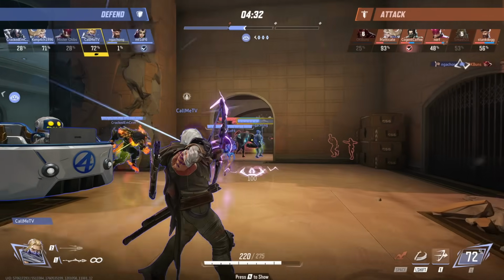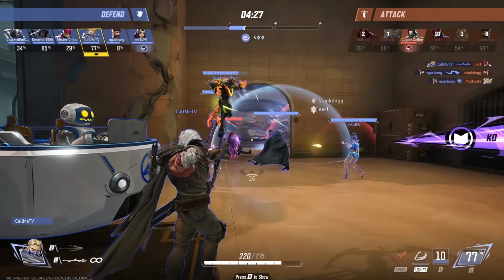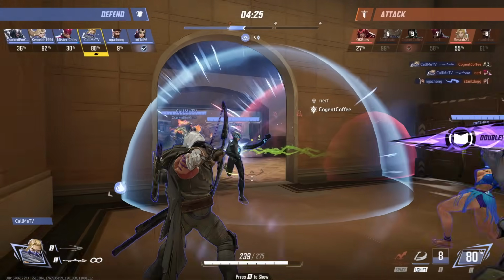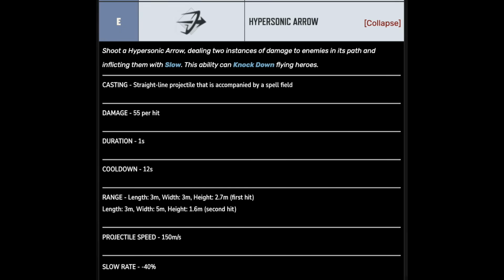It's hilarious. But I just saved the slash for when enemies get close to you. And if you want, then you can get creative with it whenever the context allows. Okay, let's move on to the Hypersonic Arrow. This is a core part of your kit. You should basically always be throwing this out if it's cooled down.